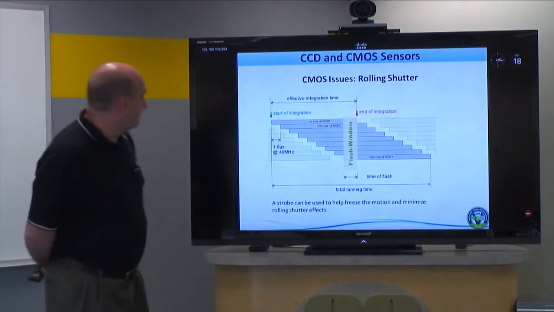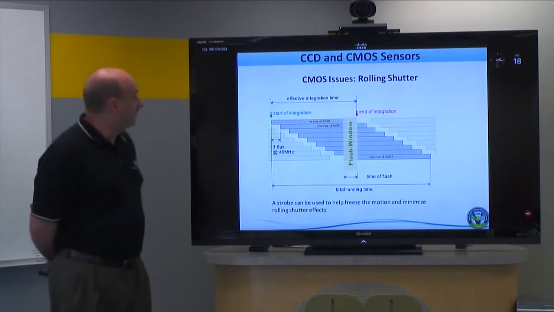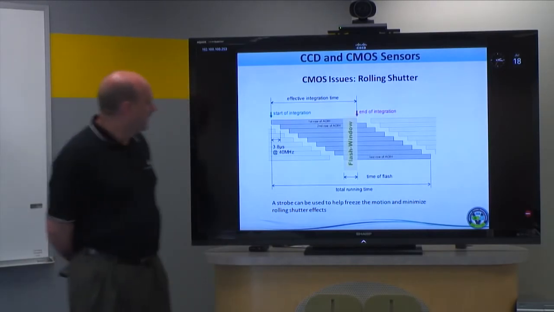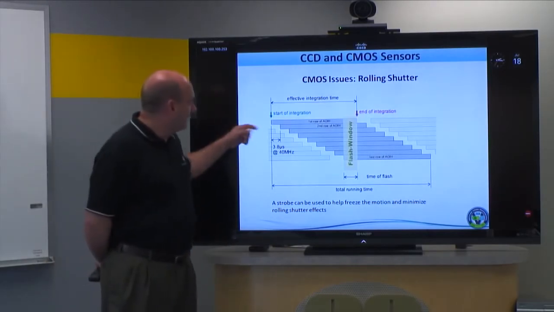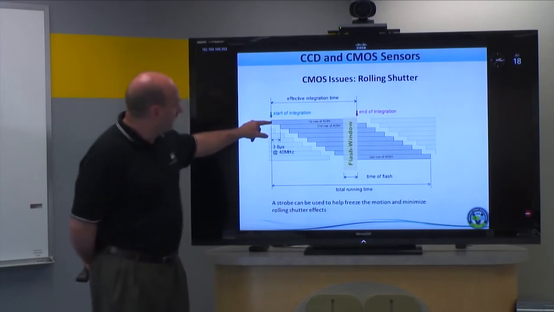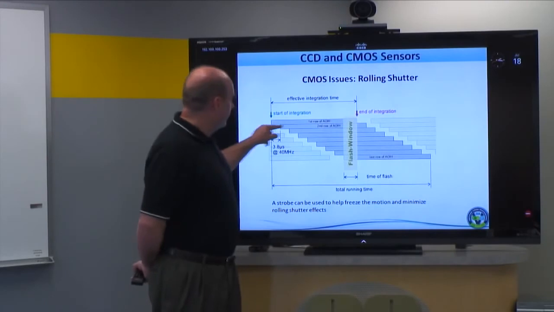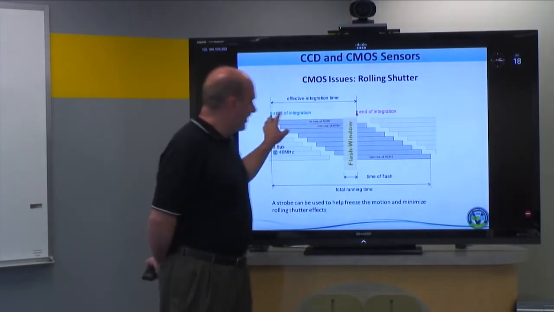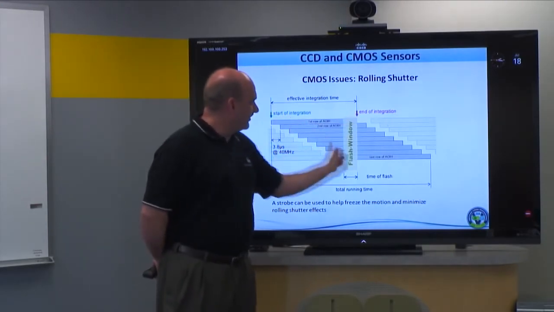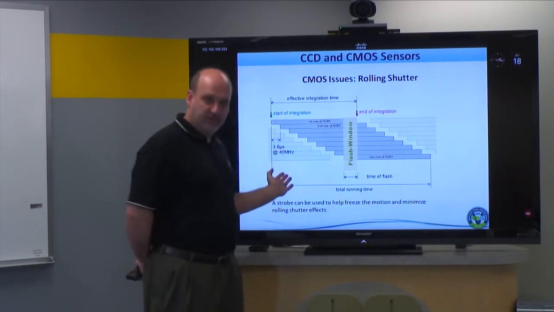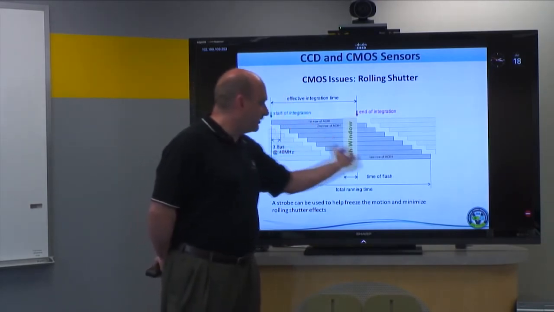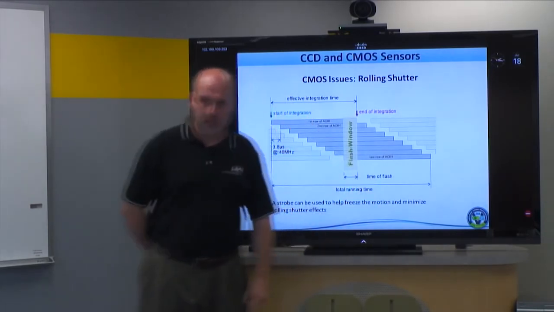This is a diagram showing what I just described. So this is a CMOS issue, and essentially what's happening is this is an integration period. So it integrates for a period, and then it reads out that line. Then it comes down and integrates the next line, then it reads out that line. And you can see it in their timing diagram. This is how you have to build the timing diagram, and this is exactly what happens to your image distortion-wise.